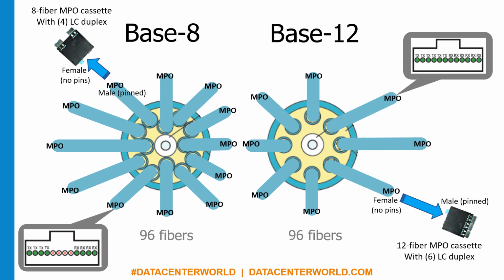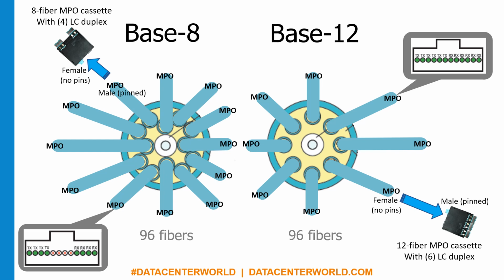One of the big differences, as mentioned before, is in the base 8 world, those MPOs would be pinned, also known as male. In the base 12 world, each MPO leg would be female, or no alignment pins would be installed. Again, the big difference being that in the base 8 world, each leg only consists of 8 fibers. So we're only sending 8 fibers into each 12 fiber MPO connector. And consequently, that's all that is needed to support the QSFP technologies today.